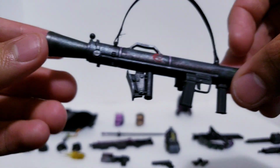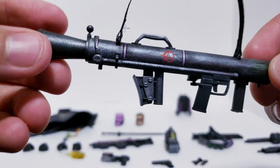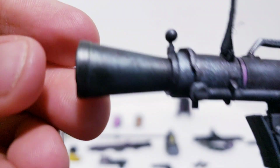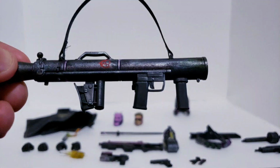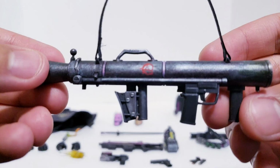He also comes with a rocket launcher. I've repainted this. I've really dirtied it up on both the front end and on the back end. We got some sort of green tint showing through. And that's the same sort of stuff that's inside the rifle and in the pistol, just some sort of stained runoff. Who knows how he's powering or what he's using to fire this rocket launcher.